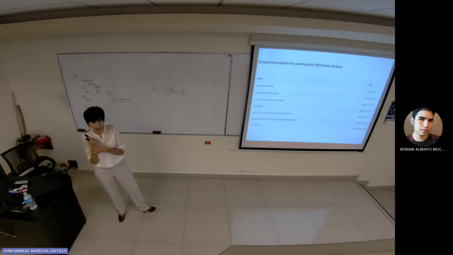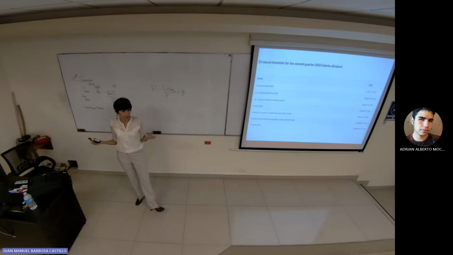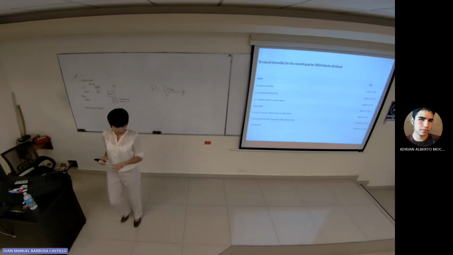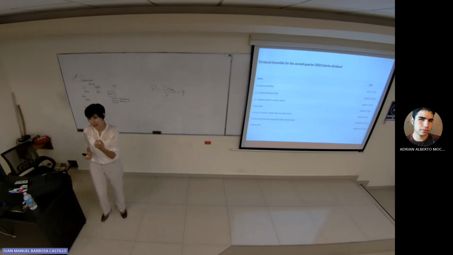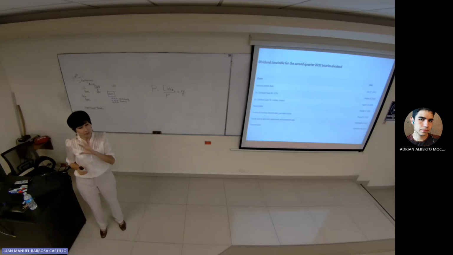They have a rule in the States. If the dividend represents a dividend yield of 25%, so if the cash dividend is 25% of the market price of the share, then the ex-dividend date will be 1 day after the payment. So it's completely out of sense, but they have this rule. Of course, it's very difficult that a company pays a 25% dividend yield. It's too high. So it's usually 2%, 3%. A very high dividend here in our country is 8%, and that's very high. Okay, and that's for REITs.